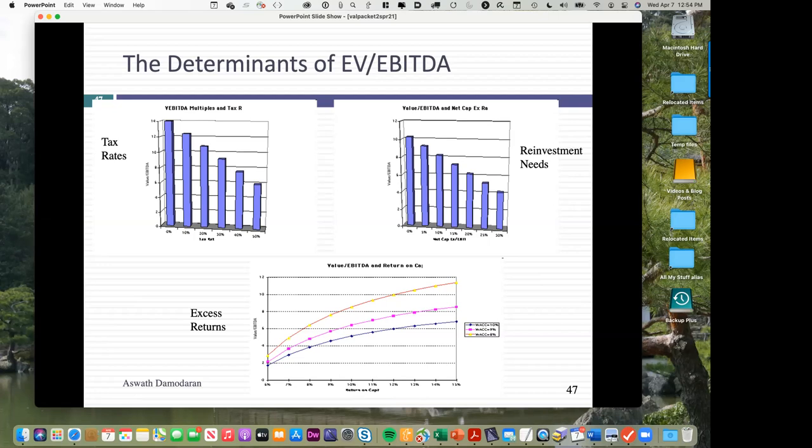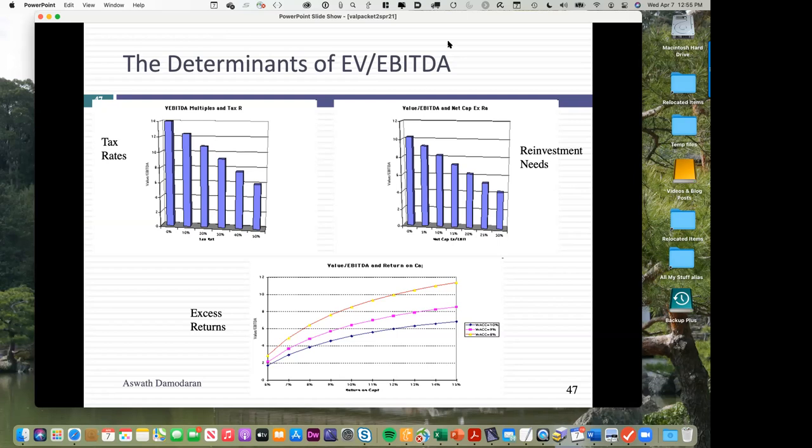I remember talking to a telecom analyst in Europe, and his sector included every telecom company in Europe, which includes the Irish telecom company and Deutsche Telekom. And he used EV to EBITDA. And he kept noticing that Deutsche Telekom looked cheap relative to Irish Telecom. It traded at a lower multiple of EBITDA. But you know what the missing ingredient was, right? The tax rate in Germany is about 30%. The tax rate in Ireland was about 15%. Of course, Deutsche Telekom is going to trade at a lower multiple of EBITDA.